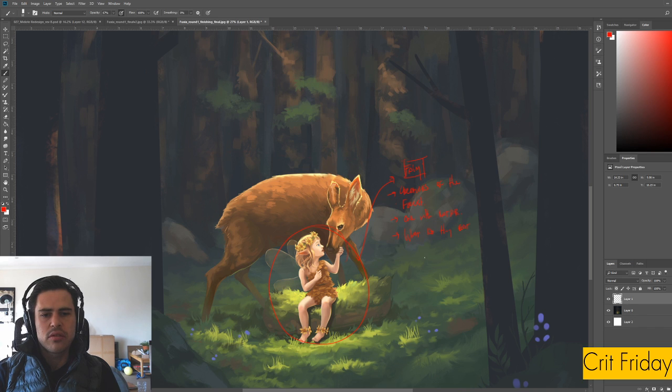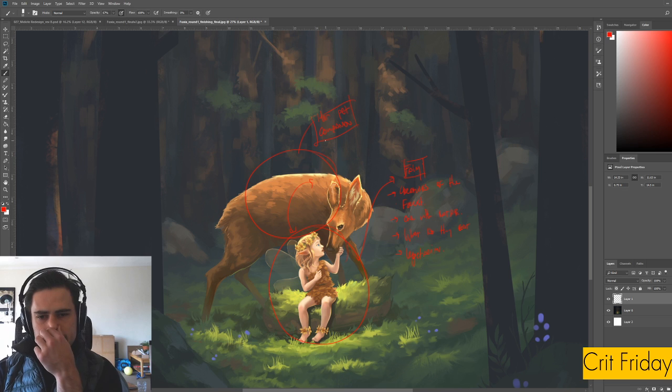Now, these kinds of questions and statements aren't really so much about the image per se, but they could lead to a richness that we create. So, for example, let's say fairies, we can assume they're vegetarian. And maybe this discussion between these two is that this is actually her pet or companion. And maybe if that's the case, maybe... well, we'll get back to that. I've got to think about this a bit more.